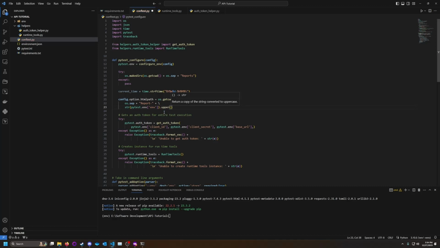So now it's going to be in uppercase instead of all lowercase for our report name. And then let's append maybe like a dash or something like that to kind of make it easier to read. And then we're going to pass in our current time. And then we're going to do one more thing, and that is append the .html extension. And that should be it.